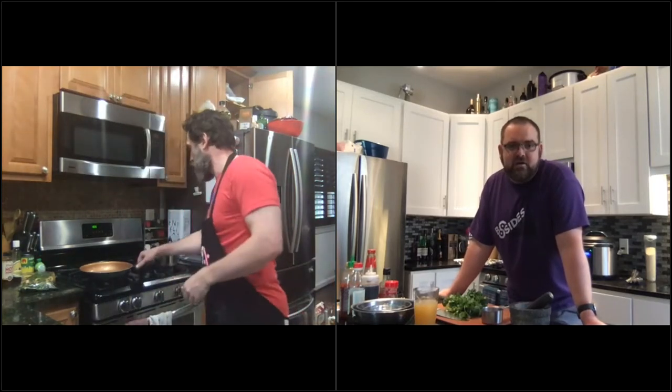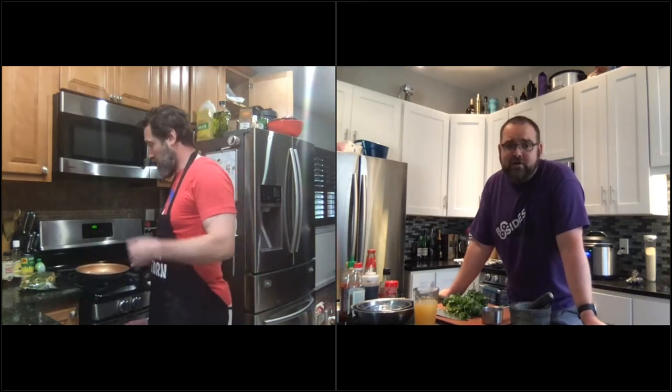Okay, so we're going to be using the broiler to do the chicken? Yeah, usually I use my gas grill or charcoal grill, but just for the sake of TV, I figured I would use my broiler. I tried this out earlier in the week, and it works fine. If you think about it, a broiler is just like an upside down gas grill inside. So it came out great. That way I'm not having to walk in and out. I think it'll still be good. The original recipe calls for a charcoal grill, but do whatever gets the job done. It's just cooking chicken. It's not rocket science. It's chicken surgery.